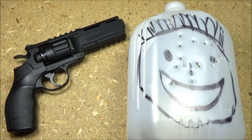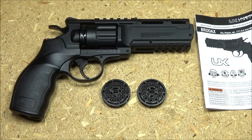Now, as far as hunting, if you have some tough critters, I would recommend something more powerful if you need some hardcore pest control. This is 375 feet per second. Now, again, if you have some tough critters, I would recommend something with more power, okay? But as an entry-level, fun air gun, target shooting, that type of thing, this thing is excellent. I mean, $35, that is a serious bargain.